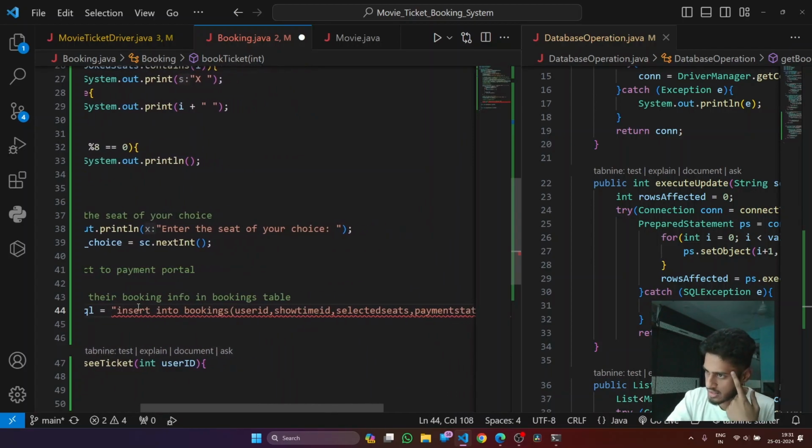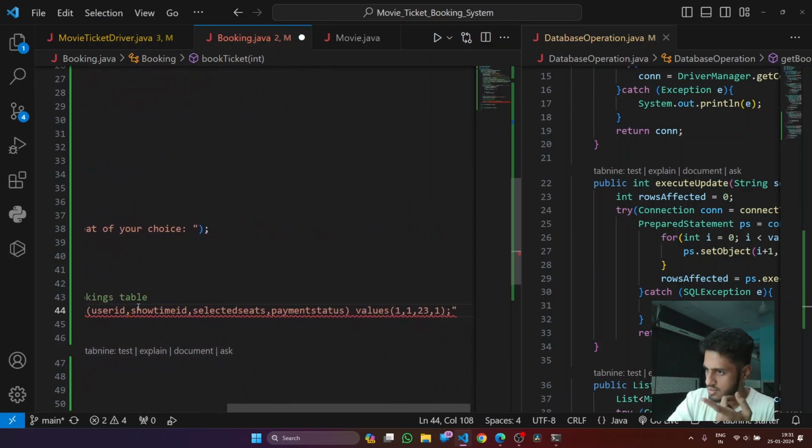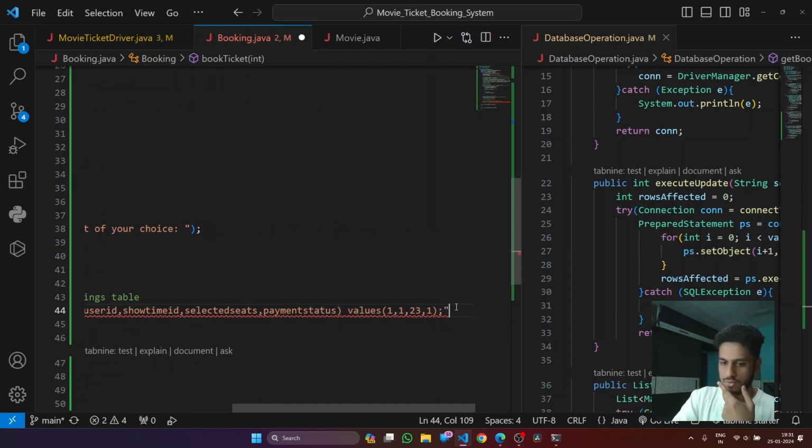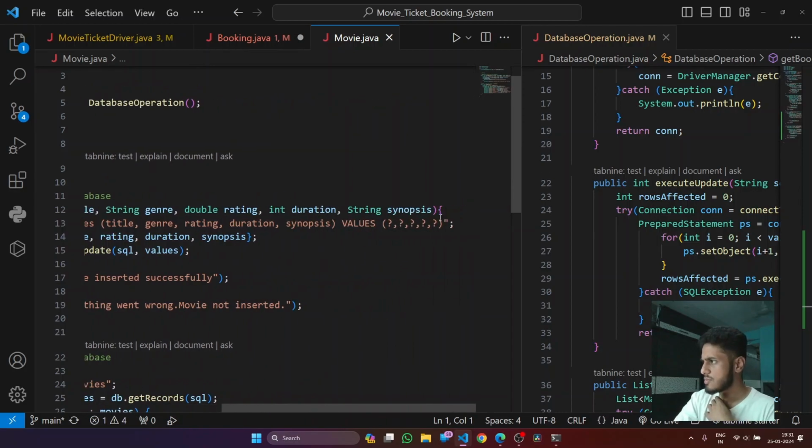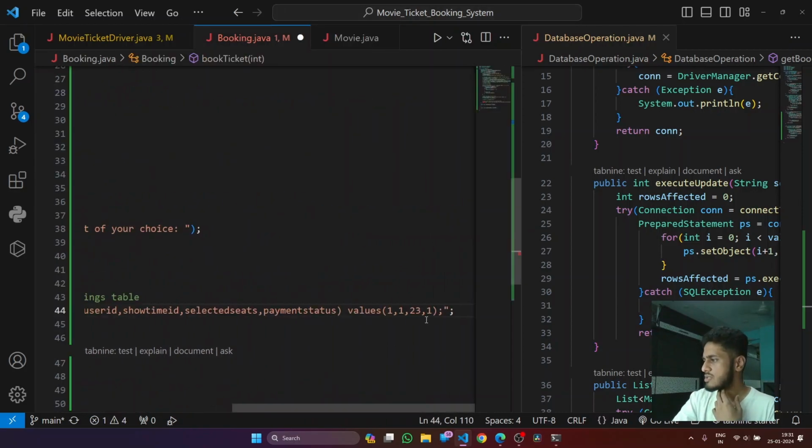User ID, we are taking it up there. Insert into bookings. Also, I guess we are supposed to remove the semicolon from inside the quotes, since we are passing it as one only.